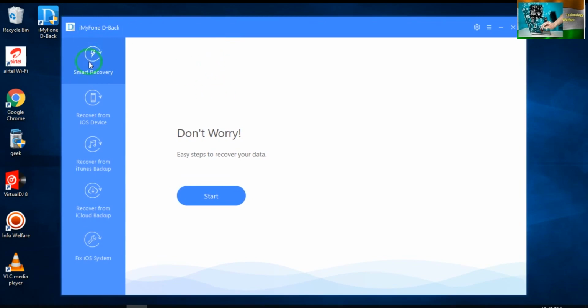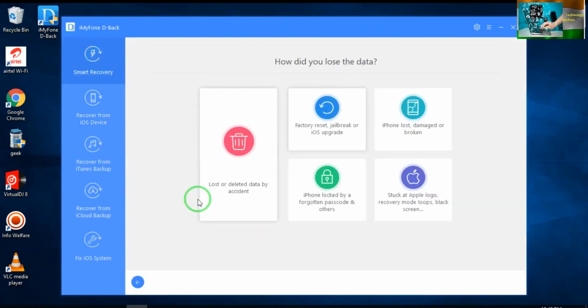This is all about this video tutorial, guys. My motive is to show how you can recover the data that you have lost in your phone, whether suddenly deleted or lost by accident, while resetting, jailbreaking or iOS upgrading, or if you have lost your data due to a broken phone, or the iPhone locked by a forgotten or other password, or other reasons, or if it is stuck at Apple logo, recovery mode, black screen.